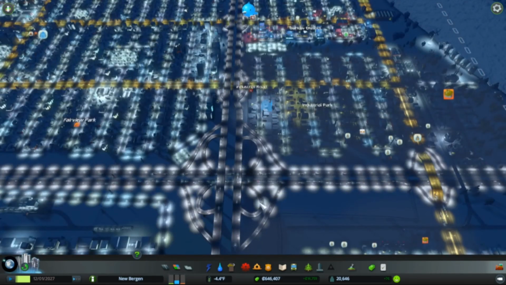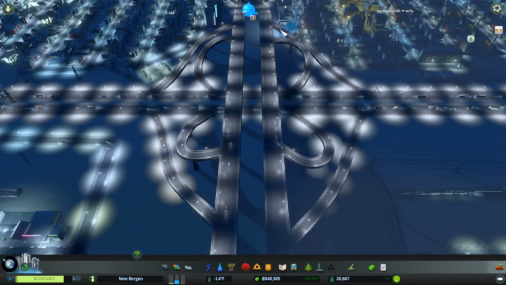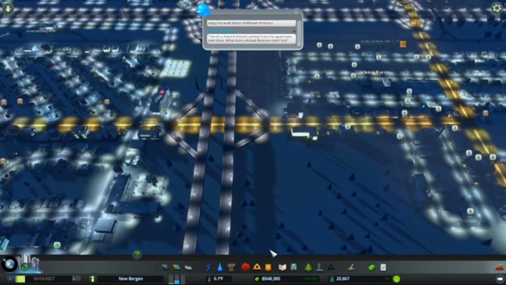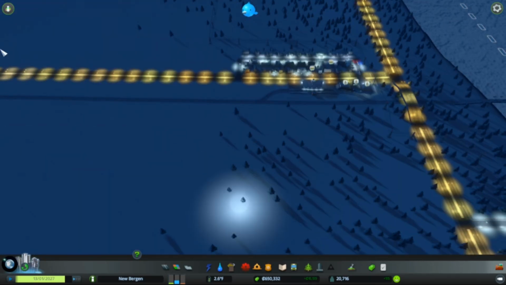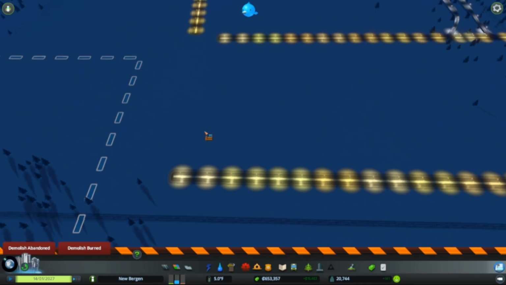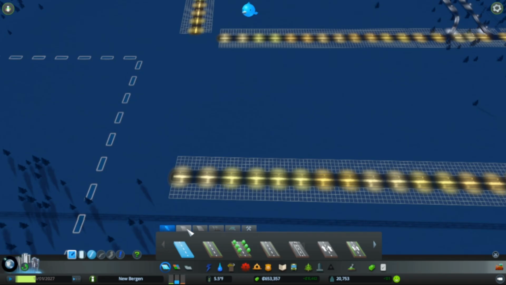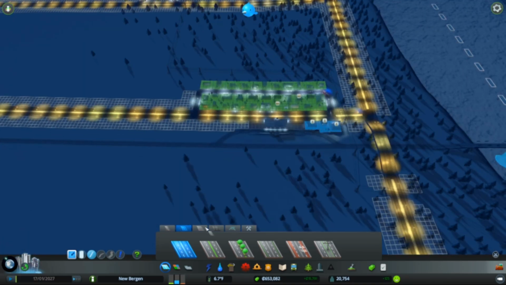Do I have a lot of traffic on this interchange? There's a lot of vehicles going in both directions, but there aren't many changing from one to the other. Okay. Boy, some of those ramps are pathetic. Before I add residential there, let me change this a little bit too. Take out this intersection and go, and now I hope that this will agree. Okay. Got that. That's kind of important to get done.